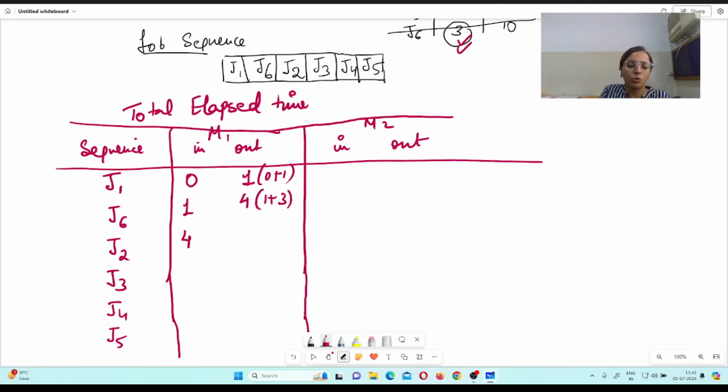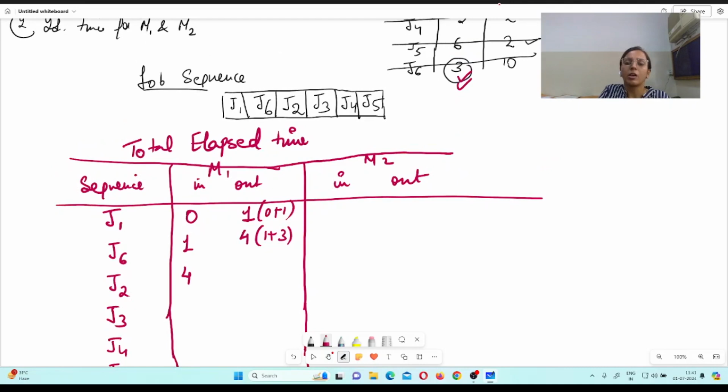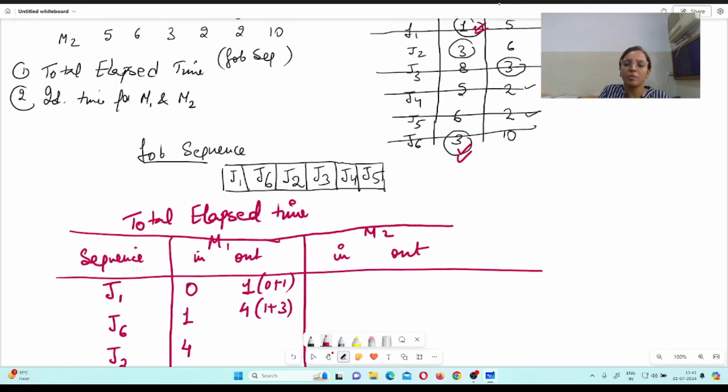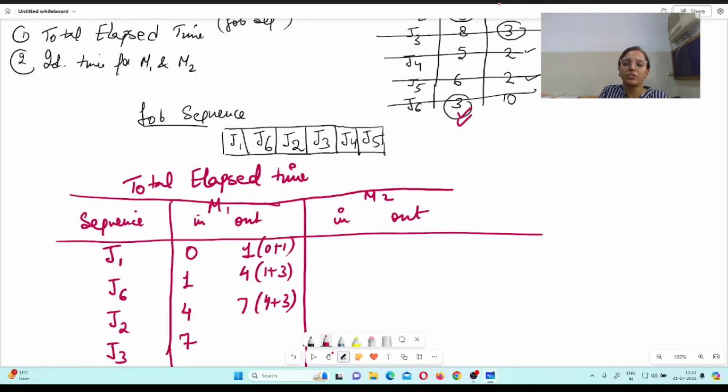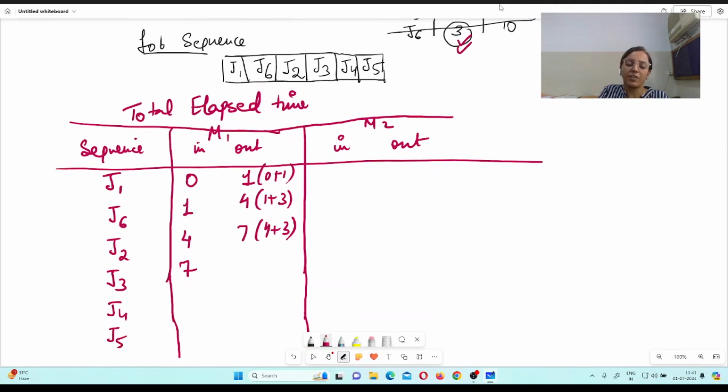Right? Now J2, that will be right at 4. Now just check in J2, how much time is required by the machine? 1 is 3 minutes. So we write it over here as 4 plus 3, that is 7. 4 plus 3 in a bracket, that is 7. Now for the J3, we will write 7 over here and find it for the J3. The processing time for J3 is 8 minutes. So 7 plus 8, that will be 15 over here, bracket 7 plus 8.